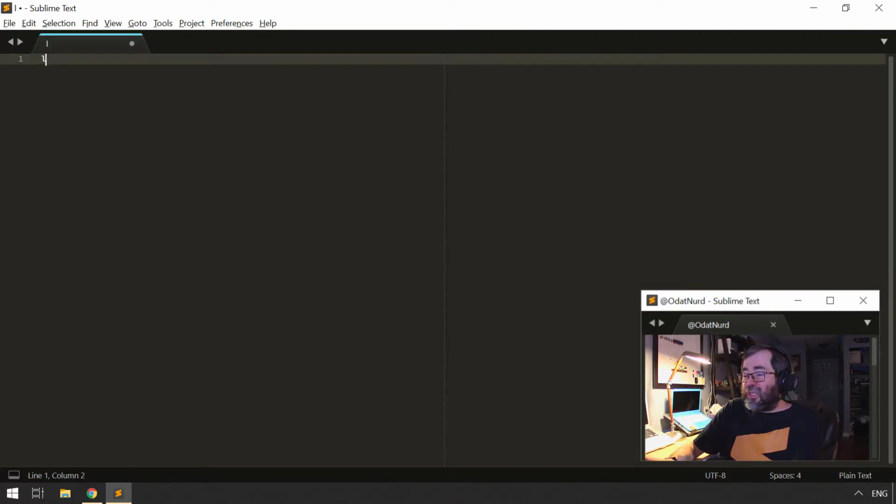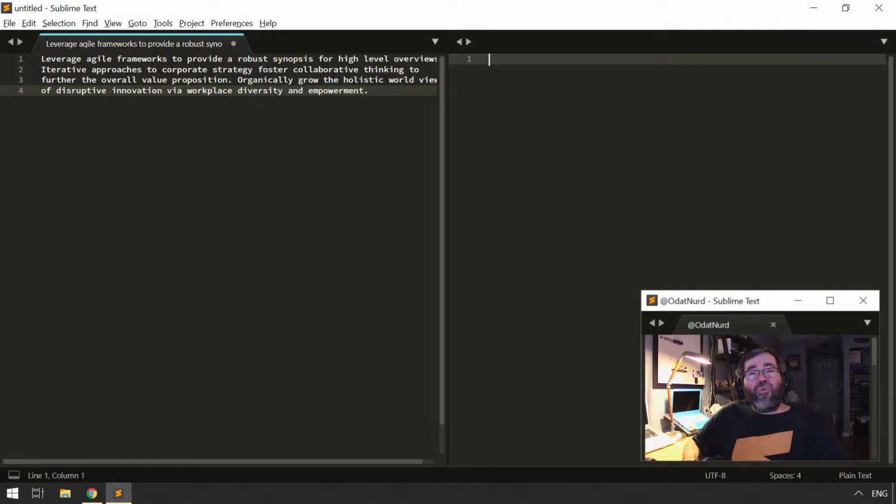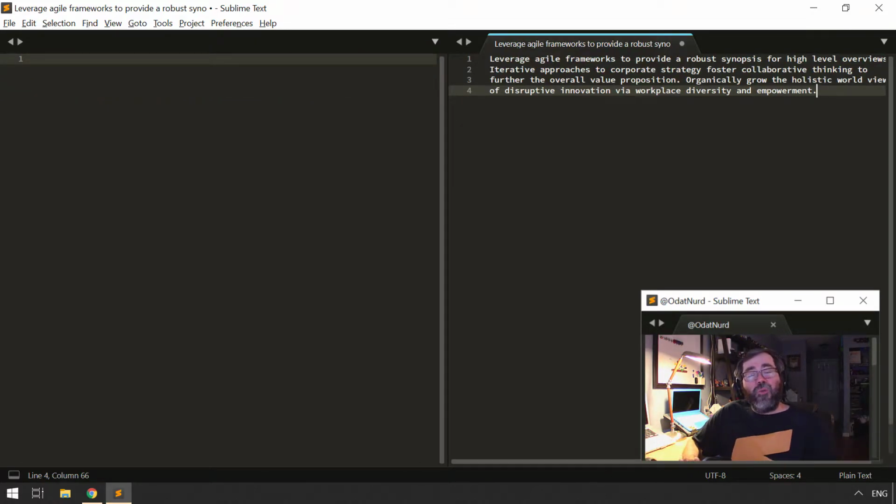Now, let's say we actually had some sort of file here and we wanted to shift this file into the rightmost column. Because we'll see, if I use just Control K and the right arrow, what it's actually doing is moving the cursor there, which is not what I want to do here. I want to actually move this file or shift this file into that pane. So to do that, I would press Control K and then hold down Shift when I press the arrow key, and that causes the file to jump over to that pane.